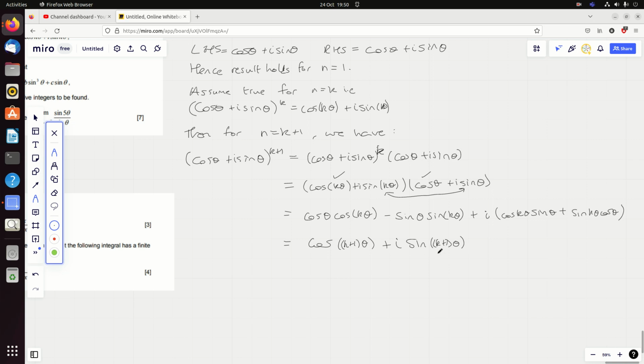This is what we were hoping was going to happen in our proof by induction. It's what we were aiming for. And so at the end, I'm just going to say some inductive remarks. I like writing a lot here. I really do. Make it clear to the examiner you understand how induction works. I'm just going to say, but this is a result with k plus 1 substituted for n.